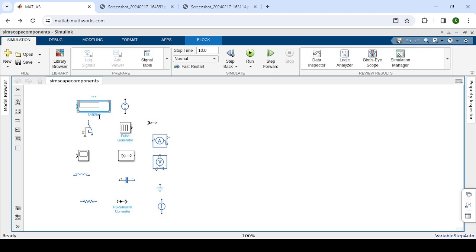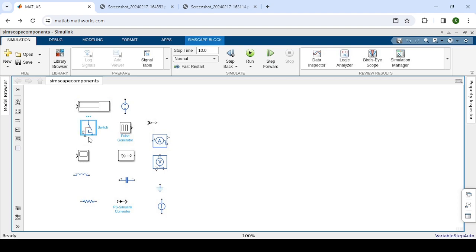When you run the simulation and you want to see the output of that voltage sensor, you connect the arrow tip that I'm hovering over directly to the display, and on the display you will find the value after the simulation has been run.